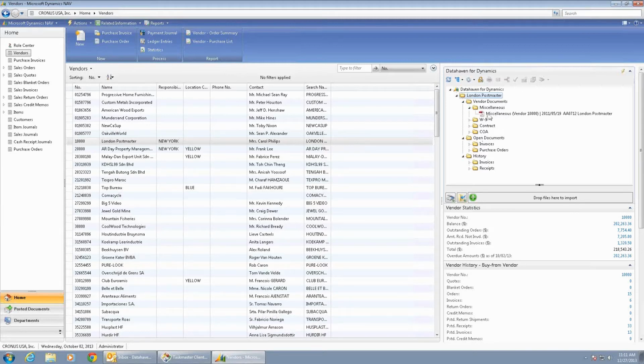I can expand and collapse folders, and when I get down far enough, it shows me documents that I have stored inside of the folders. But the documents and folders are not available from a Windows file system where somebody can circumvent the security that's built into the document management system. The folders and the documents are all stored inside of a database, which is actually a separate SQL Server database from the Microsoft Dynamics database.